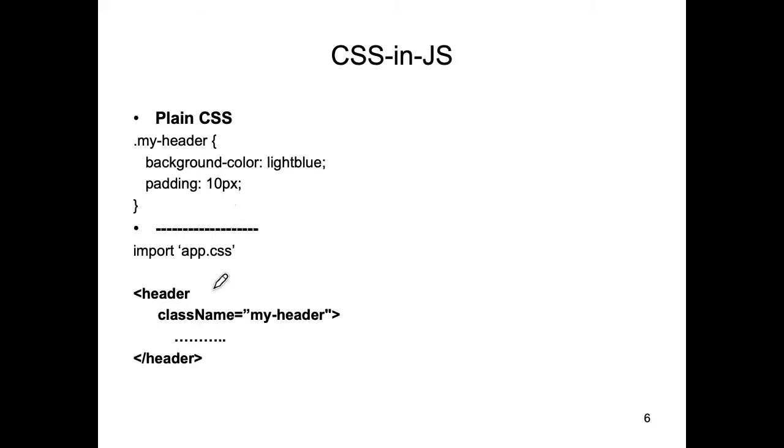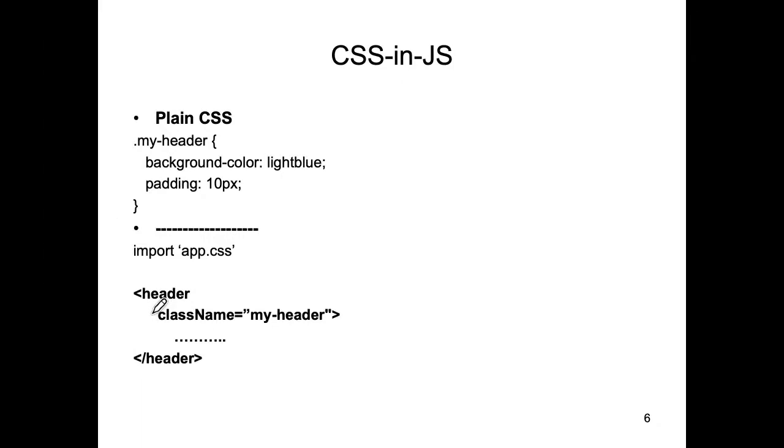So just to explain the CSS in JS approach, what we have on the left is some standard CSS, which we've stored in a CSS file. If we want to use that CSS within our JavaScript code, the way you would go about it is you'd import the CSS file, and then you'd apply it to whatever elements using this approach here, which we've seen already, and we've done that already. So that's the standard way of applying CSS to a particular component. Let's call this a React component.